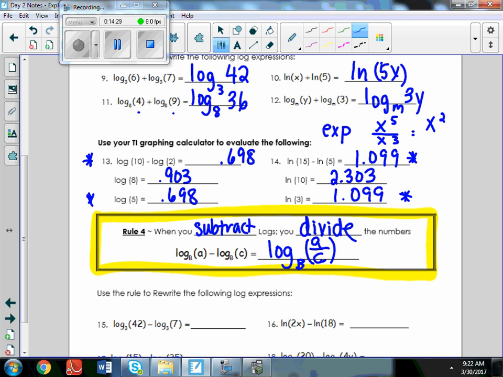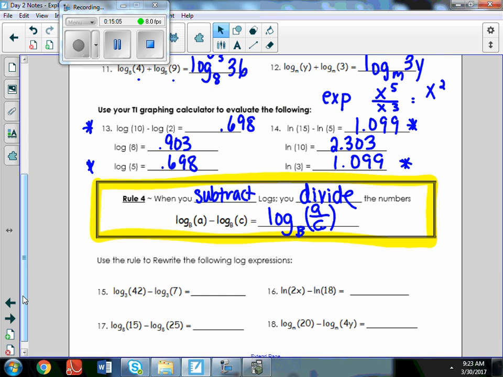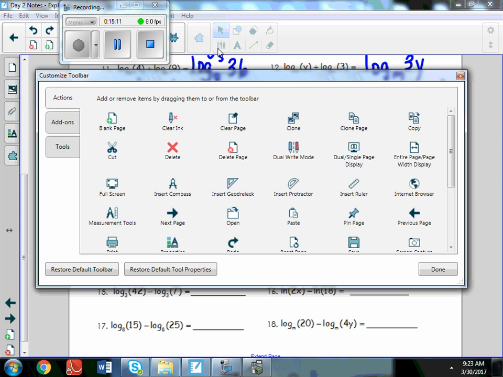Okay, and the reason for this is we're going to practice rewriting logs again tomorrow, but after that we're going to learn to solve logs. And so when you have log base b on each side of your equation, written only one time, you get to cross them off and solve what's left, which is awesome. So that's the purpose: you want to be able to rewrite it and get rid of, so you can cancel out log. Okay, so there's one more rule, and you're going to practice with this rule a little bit. So go ahead and practice with these, and I'll come around and check.